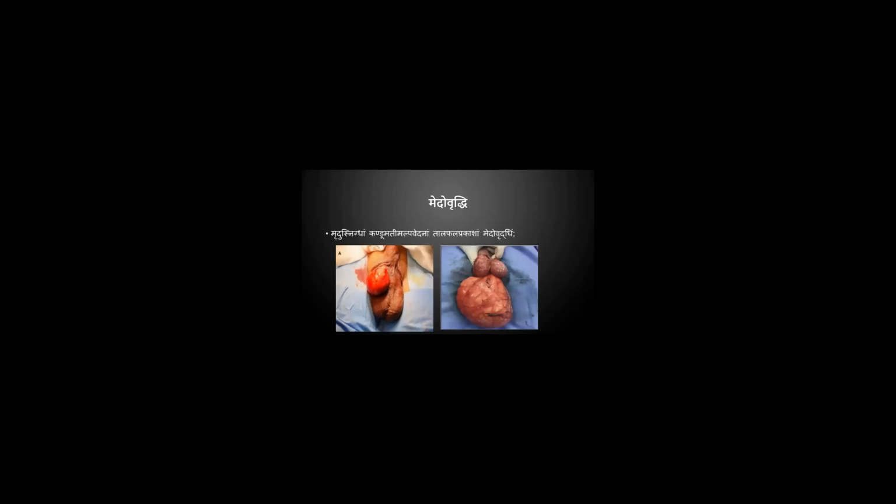Next is the Medho Vritti. The shloka is Mridu Snigdham Kandumati Alpa Vedanam Tala Phala Prakasha Medho Vritti. That is, it is Mridu, soft in consistency or texture. There will be Snigdhata. In Vata Vritti we have told it is Parushata, right? So here it is told it is Snigdha, it is unctuous, slimy in nature. And Kandumati, there will be associated itching. And Alpa Vedana, there will be mild pain. And Tala Phala Prakasha, it resembles the Tala Phala in appearance.